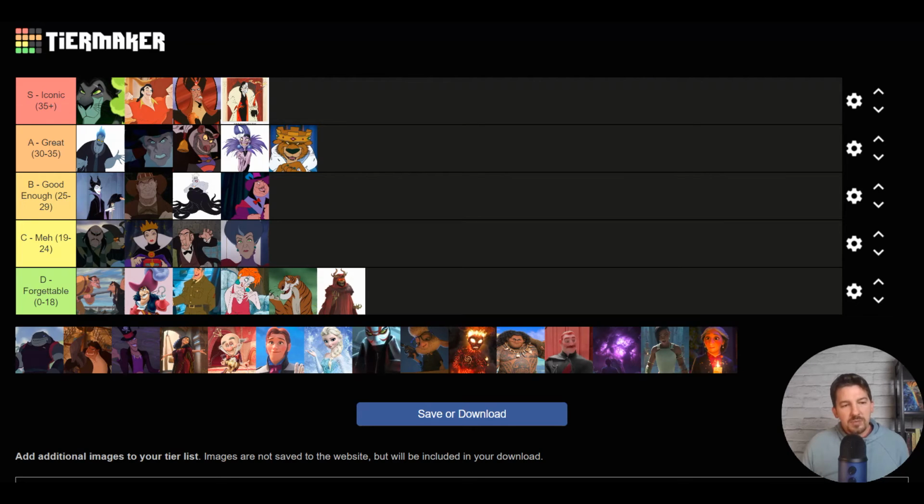Next, we have Gantu from Lilo and Stitch. I almost didn't even list him, but he is the closest thing to an antagonist in that story that you're going to find. Lilo and Stitch is a family drama. So a family drama is a subtype of romance as a broader genre in the sense that it's a story that is exploring the complexities and realities of love. And in this case, it's family love.